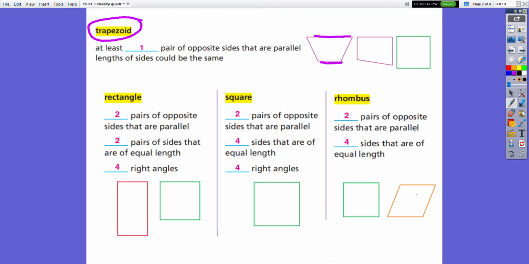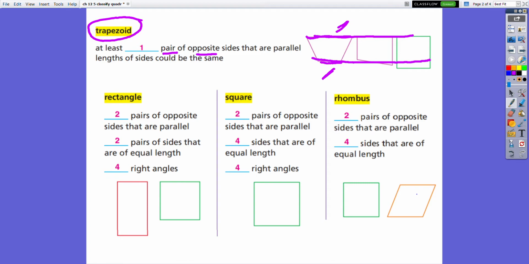First of all, what does pair mean? Pair means two of something. So these two lines mean a pair. Opposite, what does opposite mean? It means those two lines are facing each other, in front of each other. This line facing this line. And that are parallel. What does parallel mean? It means when I extend or stretch those two lines, they never ever meet each other. Okay, so they are parallel.